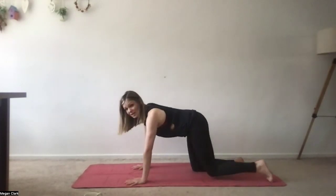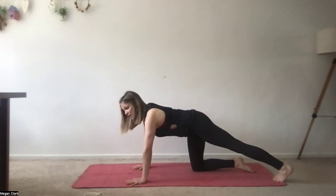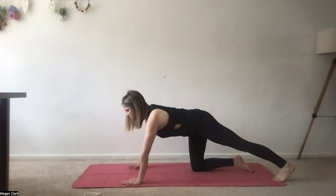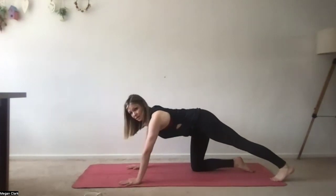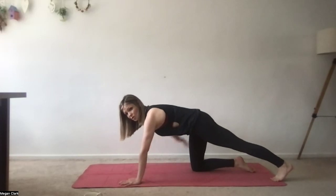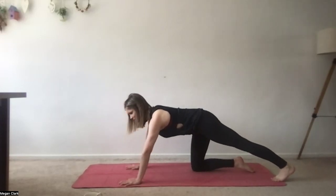This time we're going to extend the left toe or right toe, sorry, down. And we're going to take that little stretch in the calf muscle. I quite like this one. So pushing the heel away and not lifting in that hip. Draw the right hip down, drawing in from the core and working the heel away.